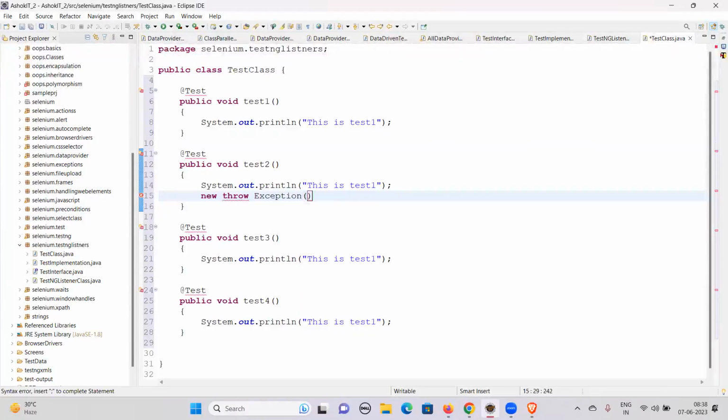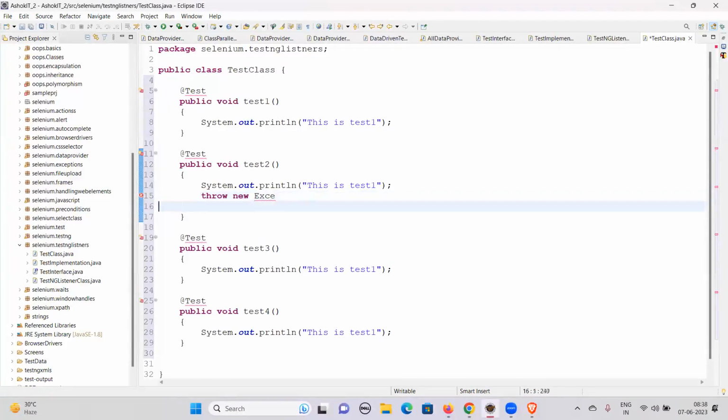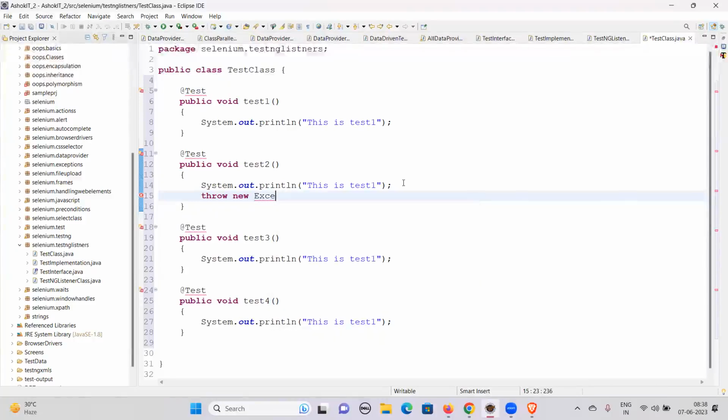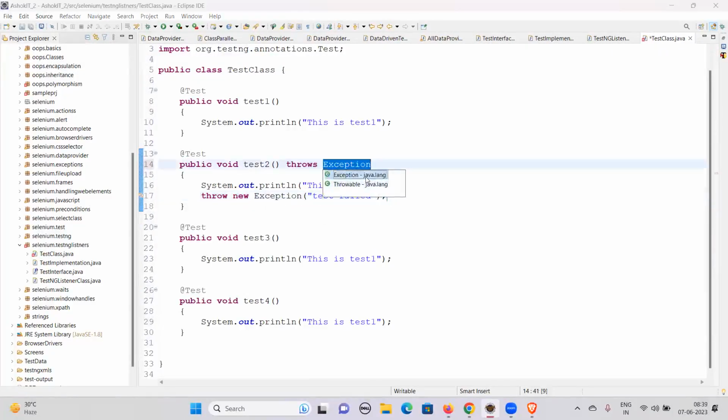So throw new Exception, and inside that I'm going to say test failed. And implement this test. So here I'm going to throw the exception.